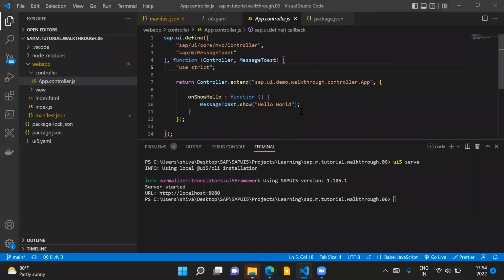What this means is that here we have defined this module for the app controller.js file. Now this module has been defined in the global namespace, and this module or this file can be used in any other controller file or any other JavaScript file of this application. At the same time, we are also loading the other dependent modules asynchronously, which are needed for our JavaScript file.